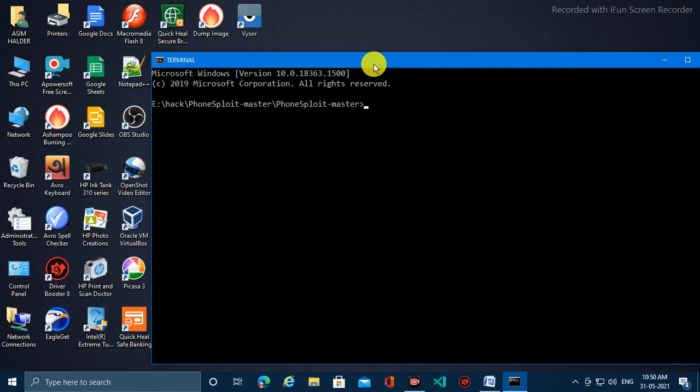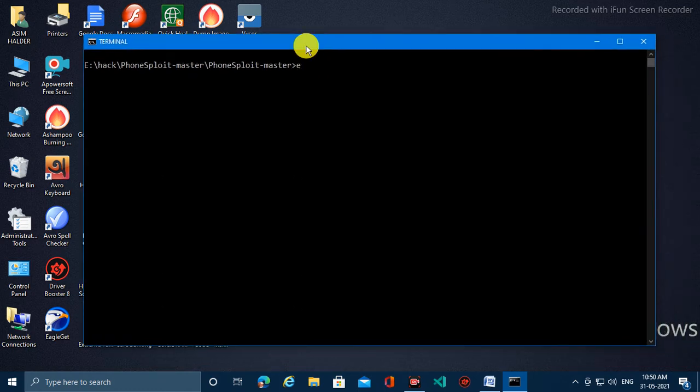At first we clear the screen. For that we have to use the cls command. If we want to print something on the screen, then we have to write echo digital Pathshala.